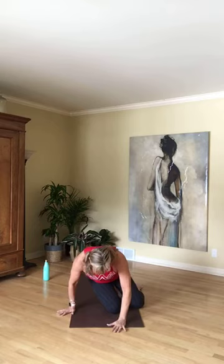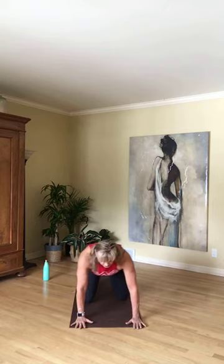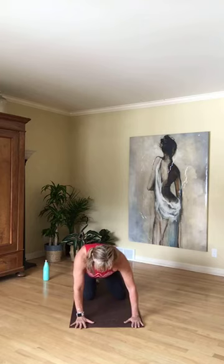Exhale and release. Let's come around onto your knees. Good. And in a knee position, just move your ribs and hips side to side. Just get some movement in your body. Again, still catching your breath. So a little more yoga here.